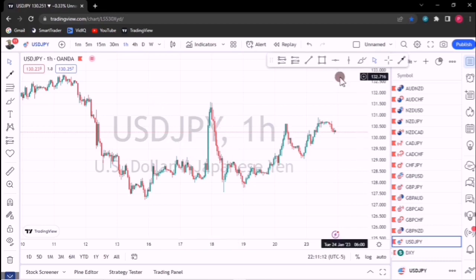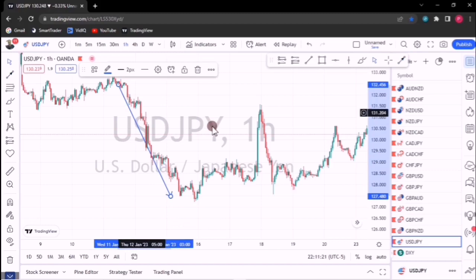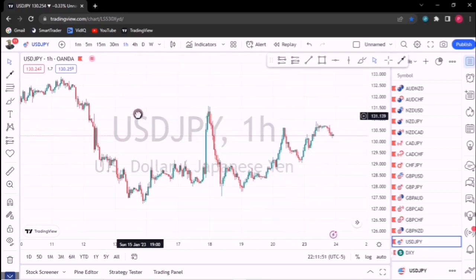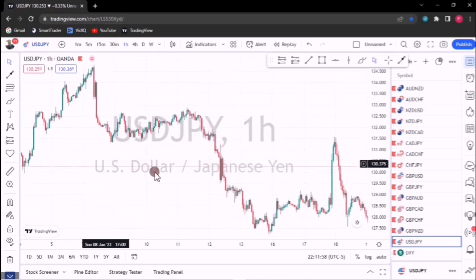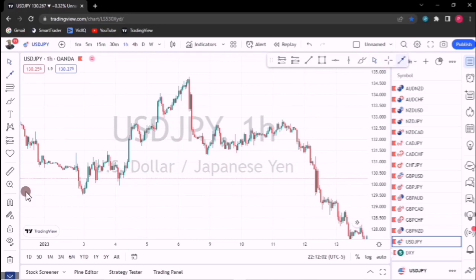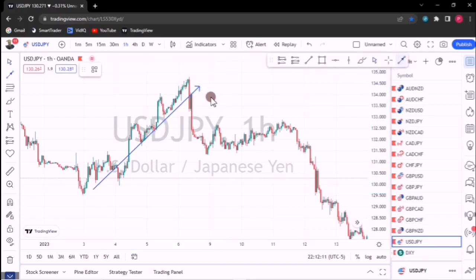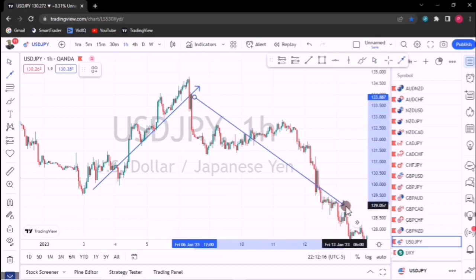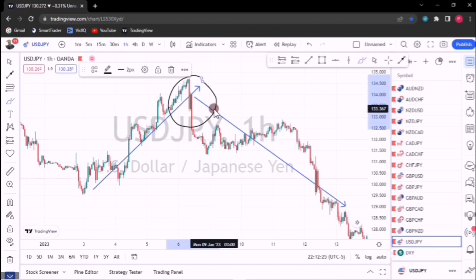For example, you can have the trending state, as you can see right here. This is sort of a downtrend. Price was trending downwards. You can also have, let's say, the reversal state. The reversal state, it's something like this. Price was on an uptrend. It was trending upwards, and then all of a sudden it reversed and started trending downwards. So this action right here is the reversal state. Price reversed to the downside, or it changed directions. That is the reversal state.